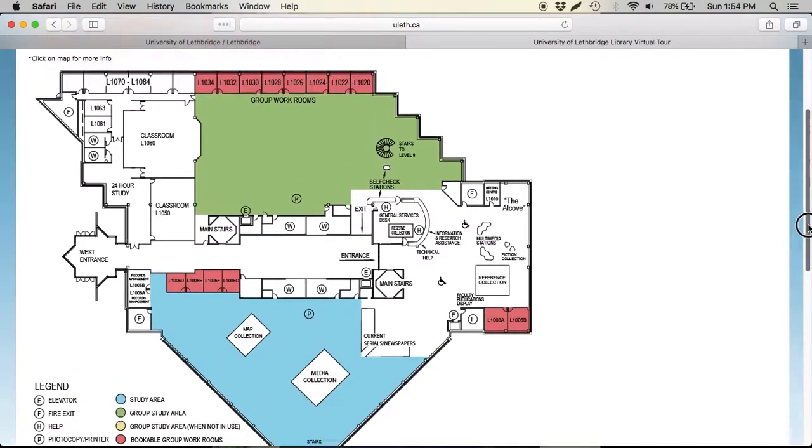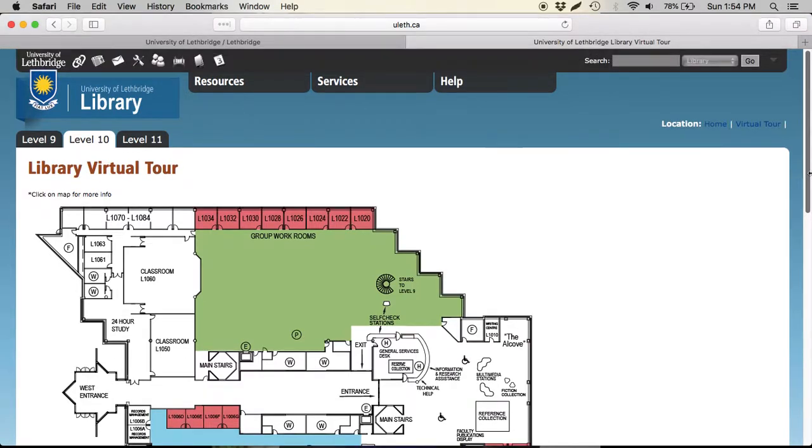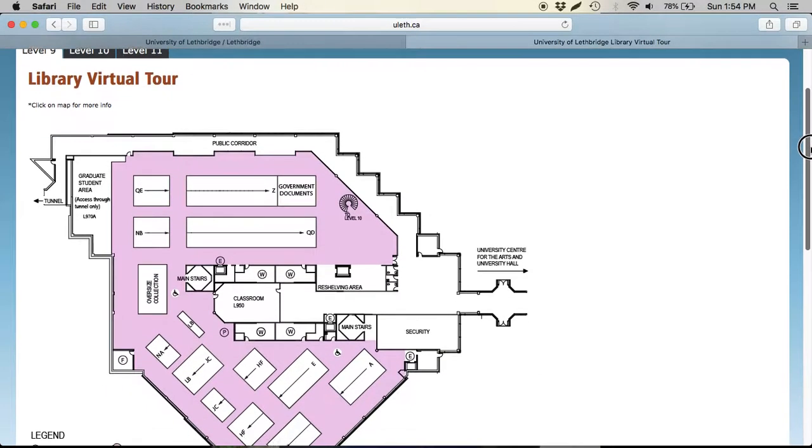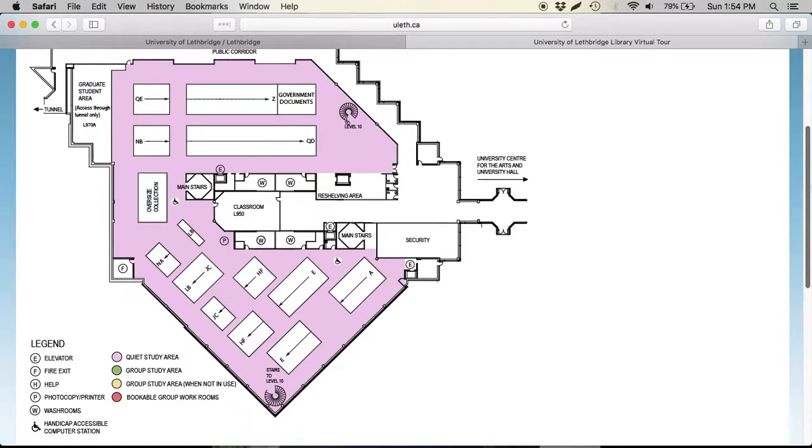And this is going to give me a sense of where to go in the library. Now, most of the physical collection lives down on level 9 on the bottom floor of the library. And let me just scroll down here for a second. Now, the way that's set up is like a horseshoe. It starts at A's on one side and it horseshoes all the way around to the Z's.